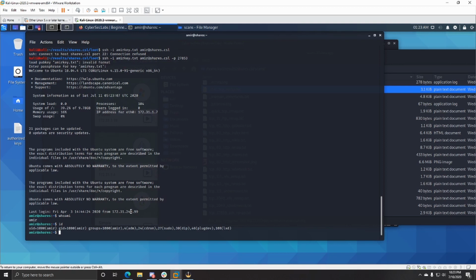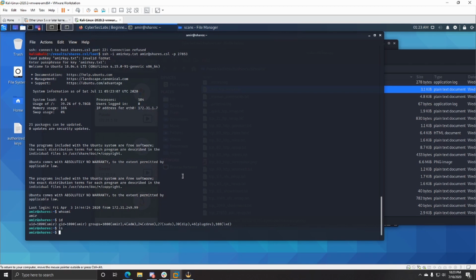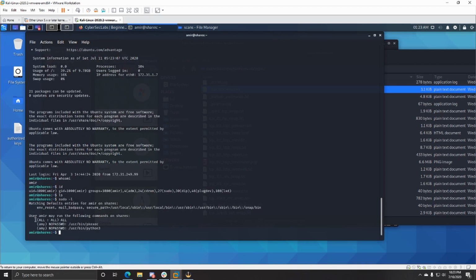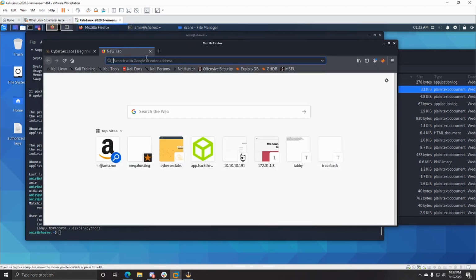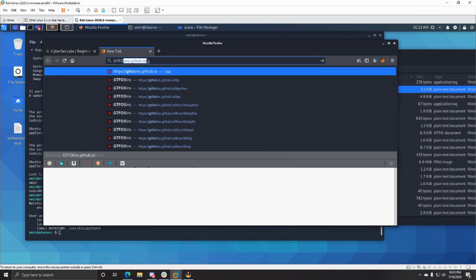Okay, great. Now, once we're logged in, let's see what Amir can do. At this point, one thing you can do is sudo -l. And you see here that Amir can run the following commands on shares. They can run as Amy this Python 3. So a great place to find sudo commands like this is a website called GTFOBins.